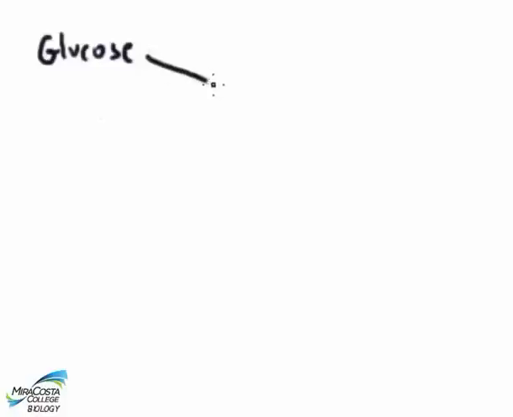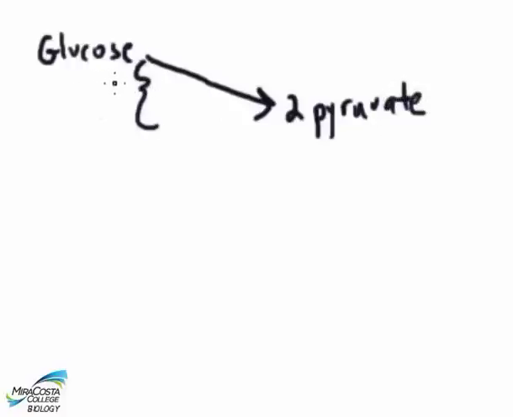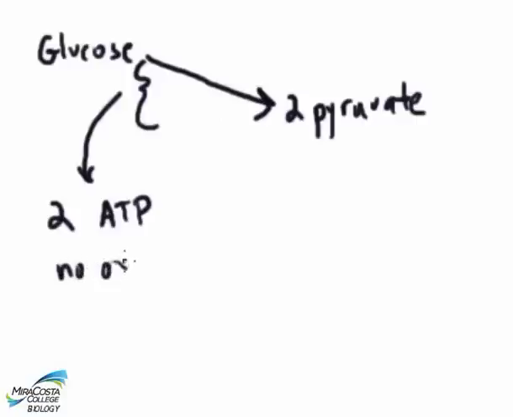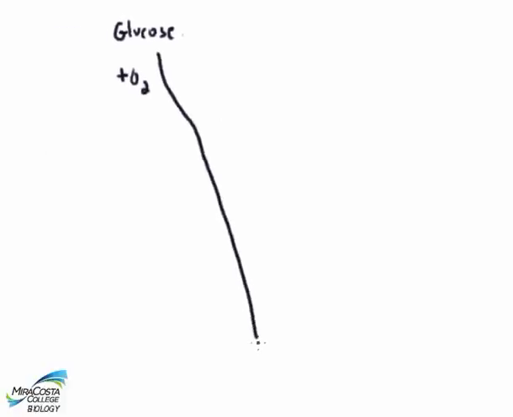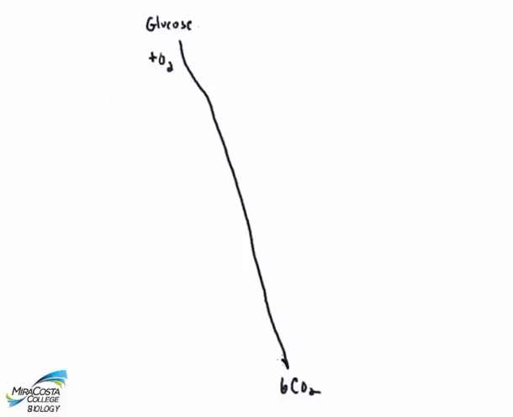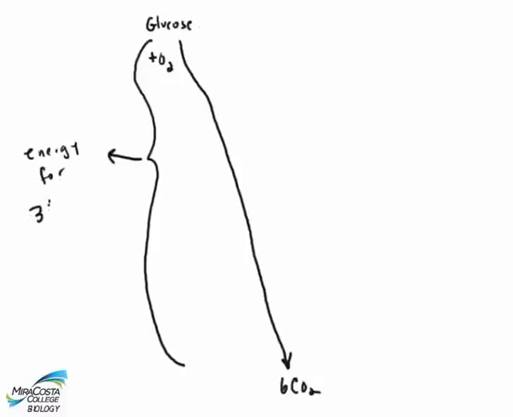Now remember that in glycolysis, it was the overall drop in energy level from the glucose to the two pyruvic acids that provided the energy that we use to drive a net yield of 2 ATP from 2 ADP plus phosphate. So sure, there was a drop in energy level there, and 2 pyruvic acids is less potential energy than glucose. But compared with the 6 CO2 that we end up with after the Krebs cycle, the amount of potential energy contained even in the 2 pyruvic acids is huge, and the drop in energy potential from there down to CO2 is a much, much greater energy yield and can therefore drive the production of lots more ATP.